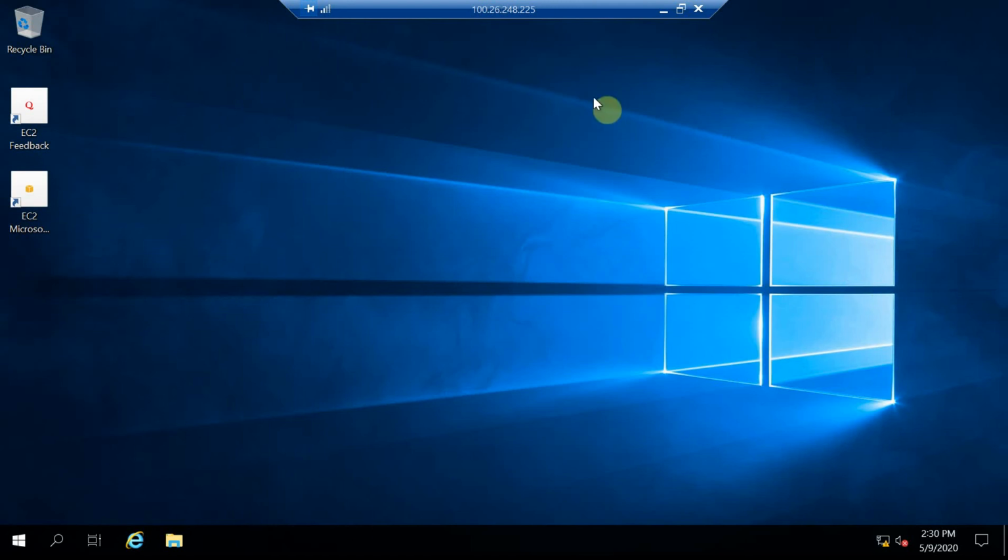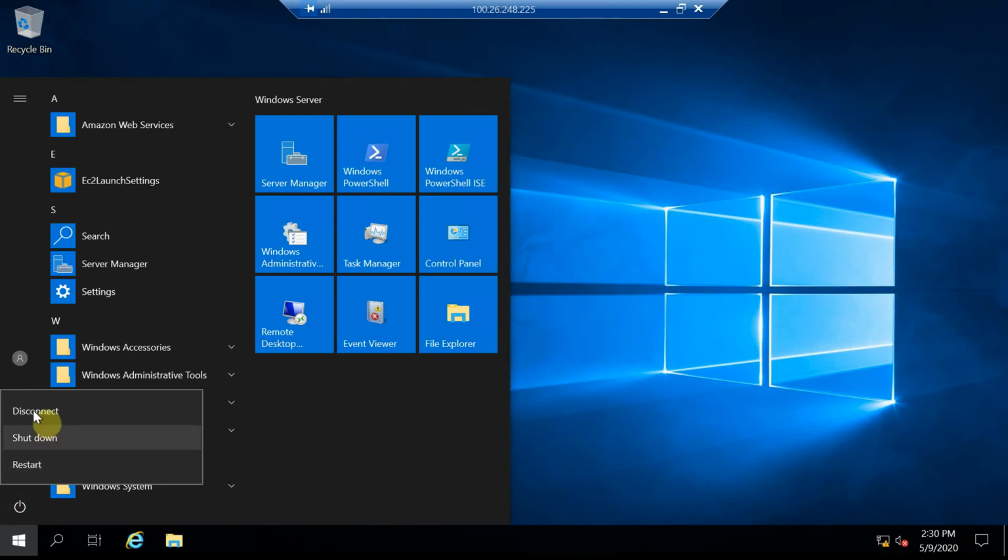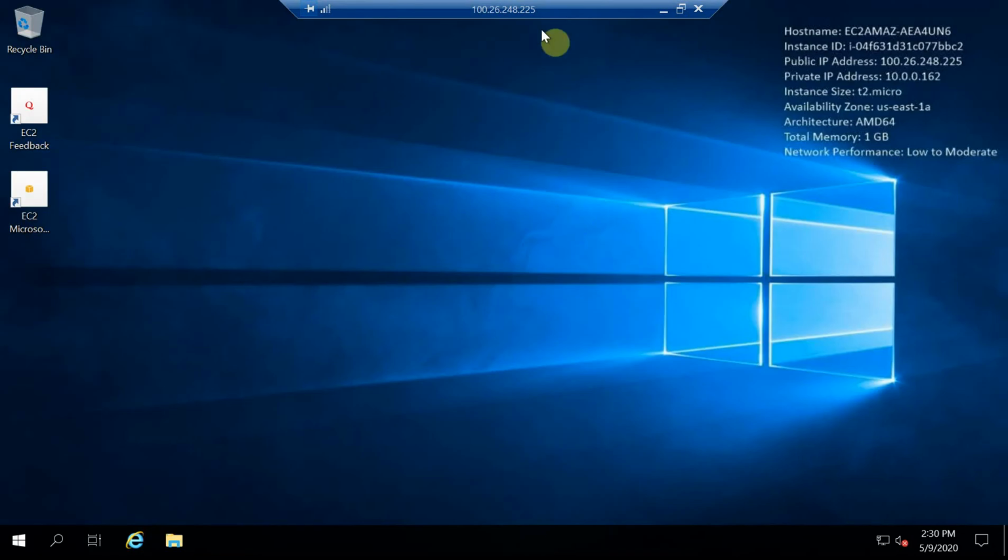Okay, so basically what we are now connected to is the parent. So I will disconnect from the private subnet. Now I'm back to my parent, so my parent Windows server is the public one.